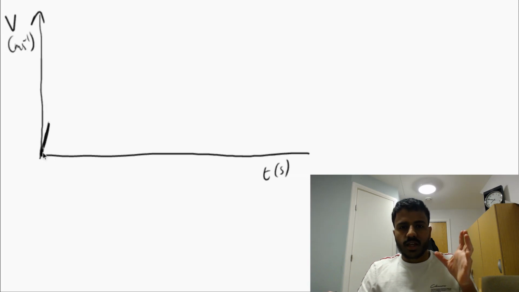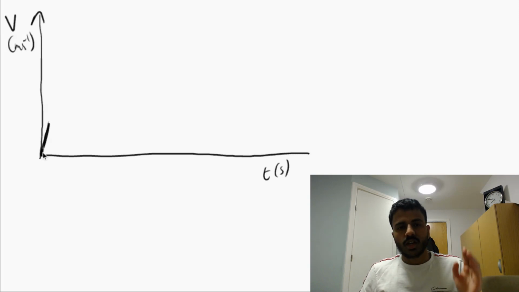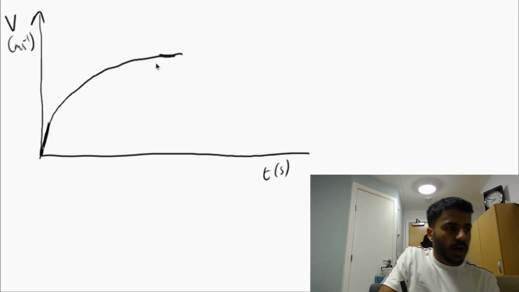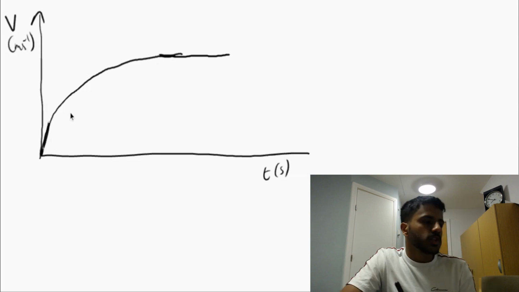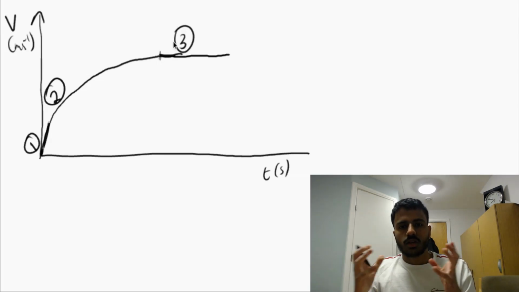And that means that the acceleration is going to start decreasing, which means that even though the velocity is still increasing, it's going to increase at a slower and slower rate. So that means that the gradient of this graph is going to start decreasing. So it's going to look something like this. And eventually we said it was going to reach this terminal velocity, and it may travel at this terminal velocity for some time. So in terms of our figures, at this point is point 1, point 2 is when it starts to slow down, and point 3 is here when it's now traveling at that constant terminal velocity.